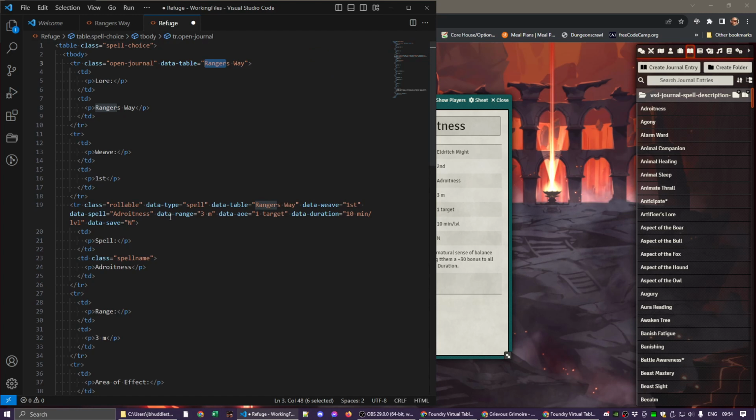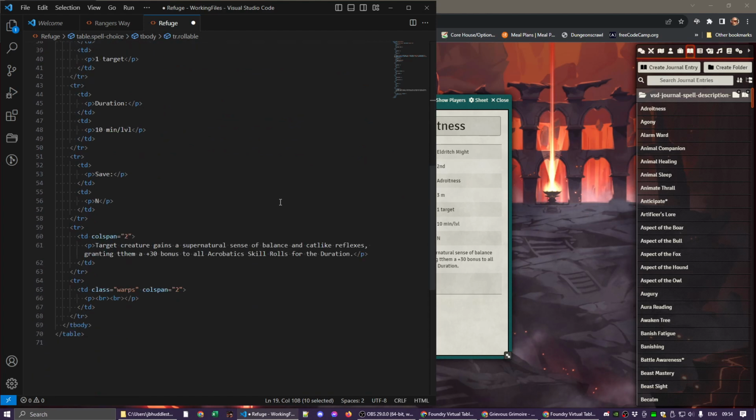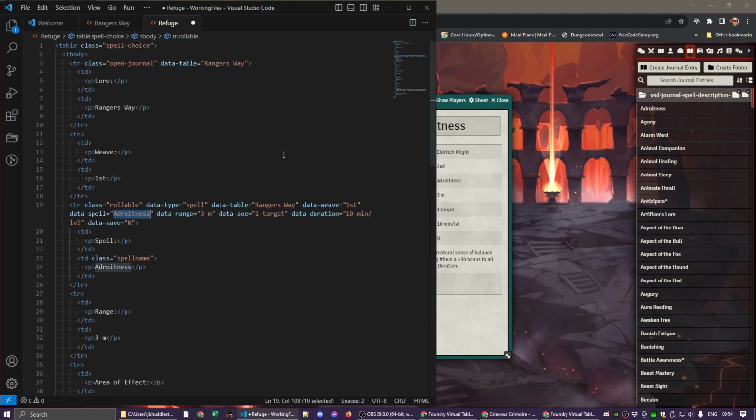This is the first weave. The spell is refuge. Data range. Well, let's go find that out.